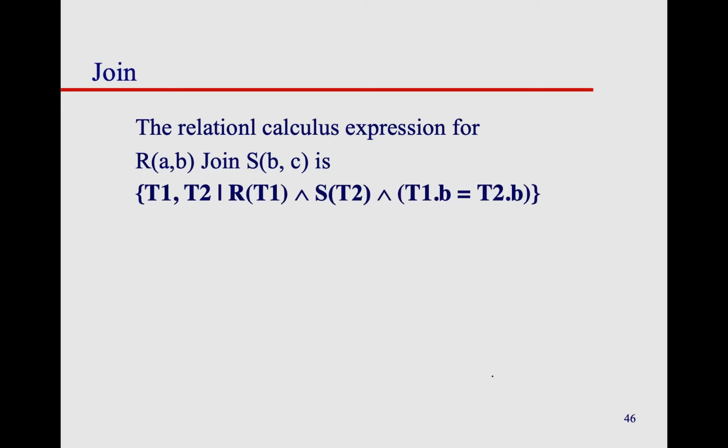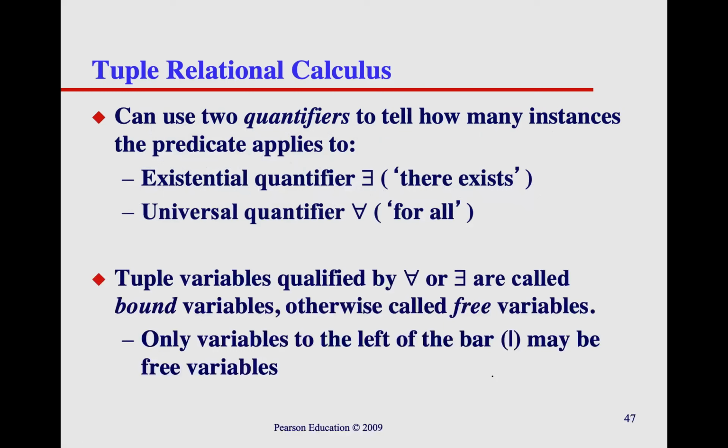Okay, here's a join. So for a join, you now have a multi-table query. There are two relations, with the tuple variables separated by an and, and then the where clause being an equality on the join attribute. Okay, this is where we stopped last time. So we've caught up with where we were at the end of the last lecture.